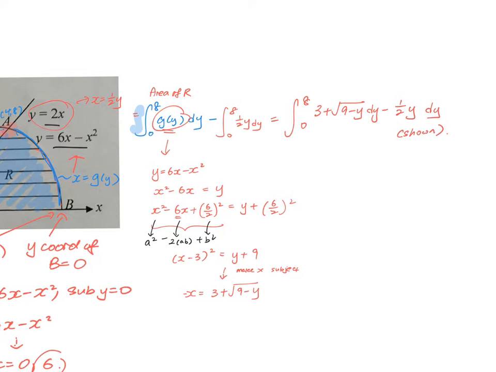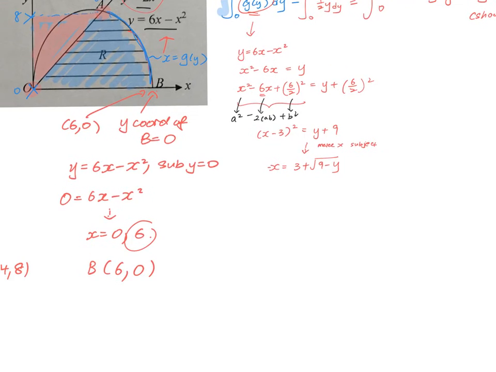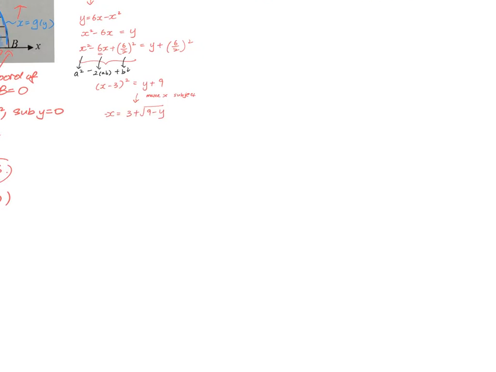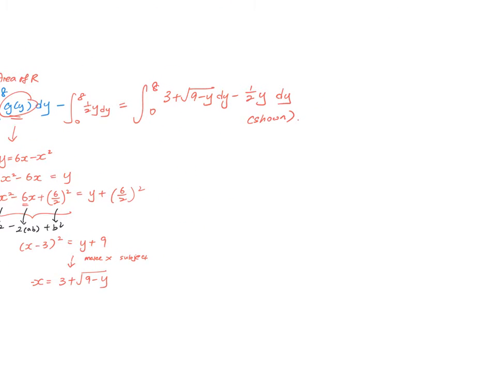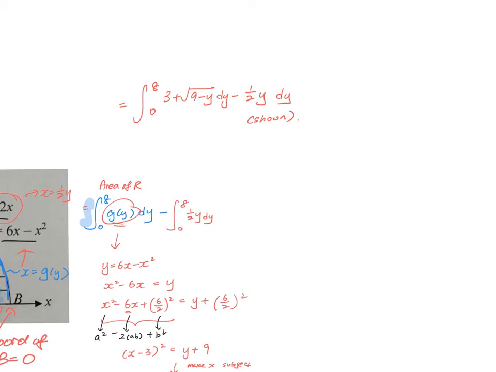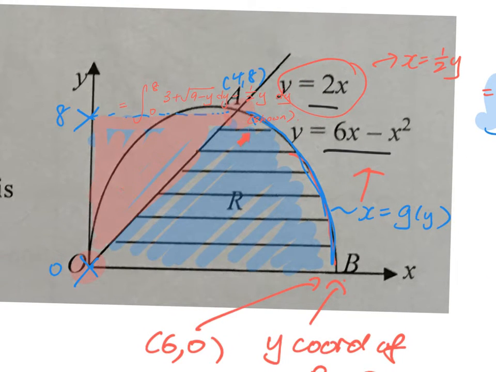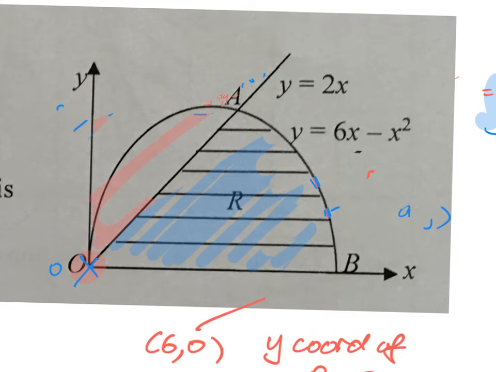Then, hence or otherwise, show that the exact area of region R is 76 over 3. Basically, there are a lot of ways I can go about doing this. I can go straight ahead and do the integration for this, or there are many ways to go about finding the area of R. I don't have to integrate with respect to the y-axis. I can also integrate with respect to the x-axis. So if I were to do that, this is what you can also try.